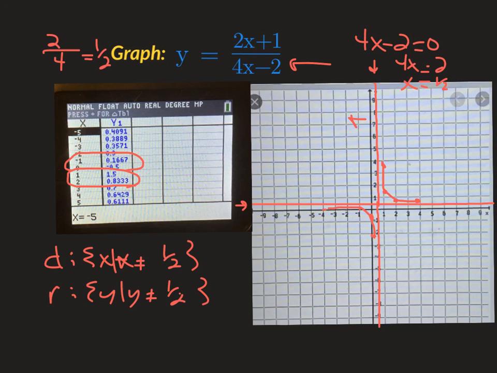And guys, that's it. That's the new stuff. Your assignment's going to be a Google Doc. You have a few graphs on the Google Doc to graph just like this. Make sure you tell your domain and range. You can use your calculator to find the points to help you. I'm absolutely fine with that.